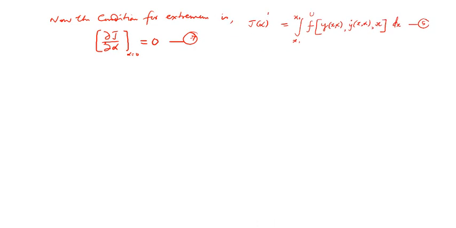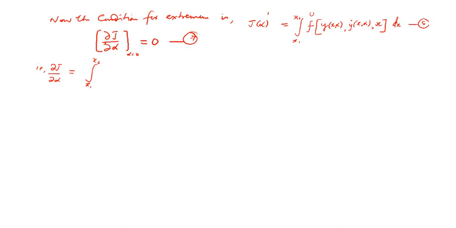This is for reference. I have to take the partial derivative of this J, given by equation number 5, with respect to alpha. It is simple mathematics: dou J by dou alpha is equal to, let me retain the integral sign as such, the integral from x1 to x2. I have to find dou J by dou alpha, but f is a function of y, and y is a function of alpha, so I have to use the function of function rule.